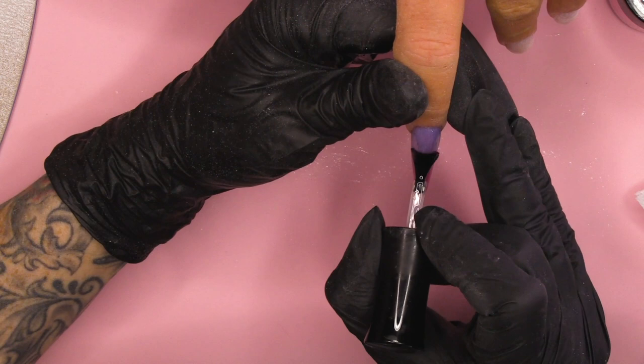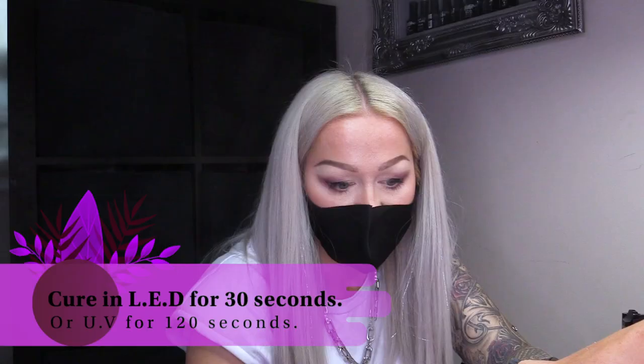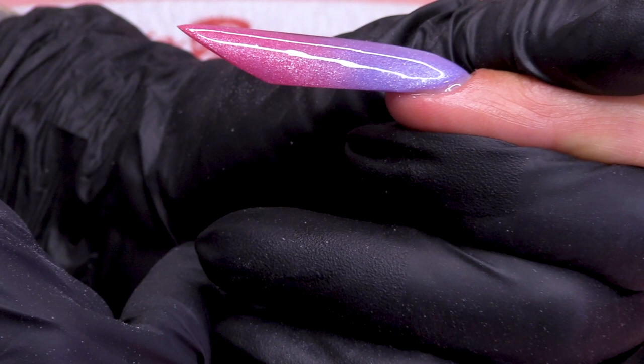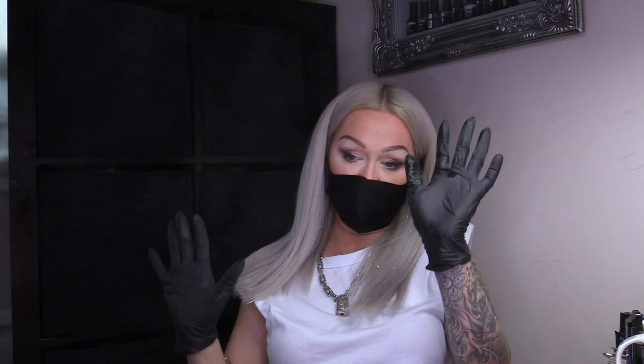Let's give it a bit of a topcoat — we're gonna use the Urban Graffiti topcoat. It's nice and shiny and has a tack-free surface. The distance between this point and the top of the nail is very similar to the distance between here and the top of the Apex — it's kind of similar all the way and then it scoops up. With a Gothic Almond, it kind of drops down. Gothic Almond is very similar to a modern almond, not gonna lie.